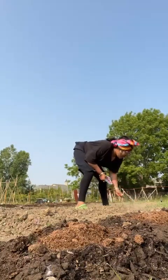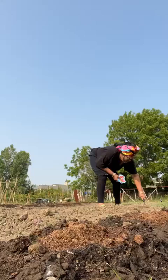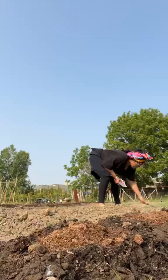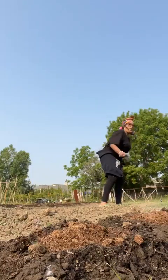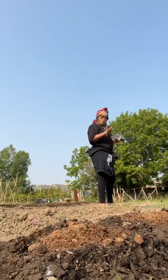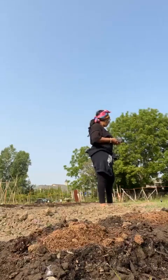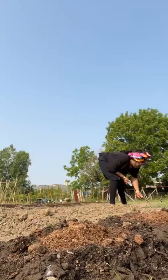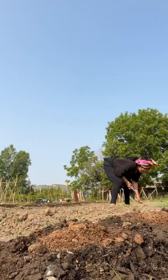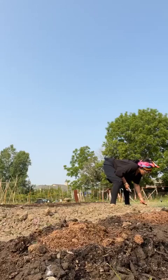I'm doing it this way so I can take out these little, they may be weeds or something. I don't know what they are. But they're little plants, and by the time I get finished with them, they will be nothing at all. So, what is a seed? A seed has the capability of duplicating itself all over again. It's that mechanism, that nucleus, that seed. It's just a seed, okay? So it reproduces itself.